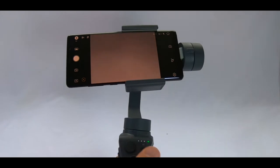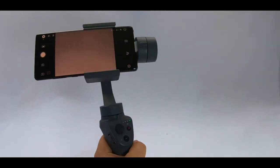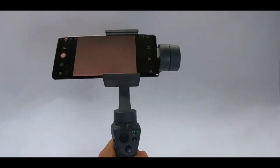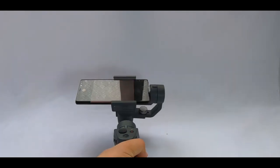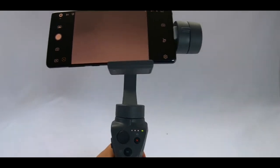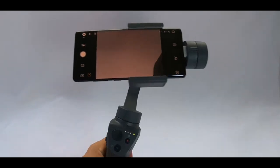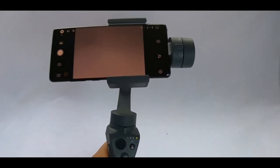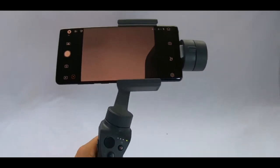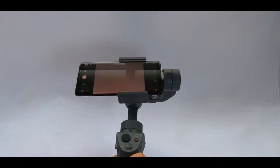The first movement allows us to move the gimbal around, and the device is going to follow whenever you move it, with smooth panning. If you push the mode button once, it is going to lock your device in place, so you can move the gimbal around as much as you want, but the phone will stay exactly in the center. Another click is going to unlock it.